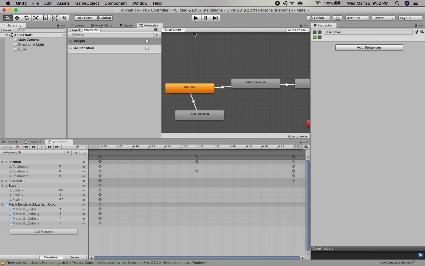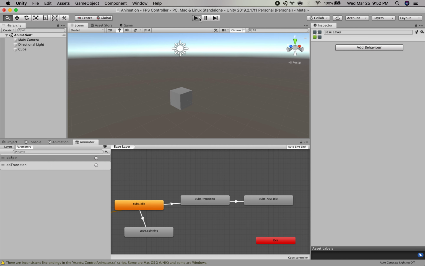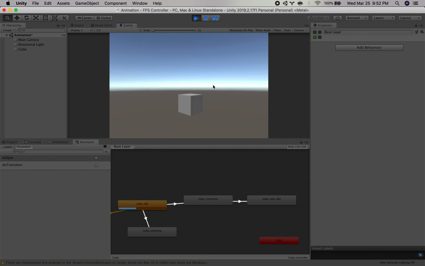So that's one. What we'll be able to do is if I hit play, this is playing, and then if I hit T, it's going to go into the transition. But I could hit T again, but I don't want to have to hit T. I want it to go automatically to the next one when I finish this.